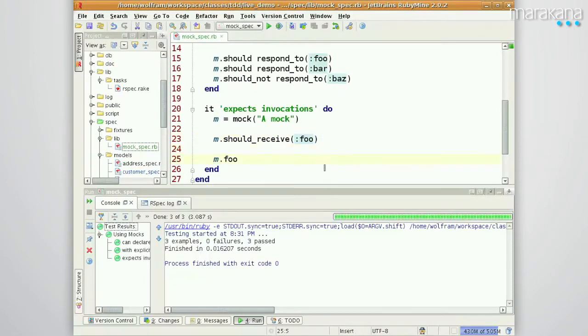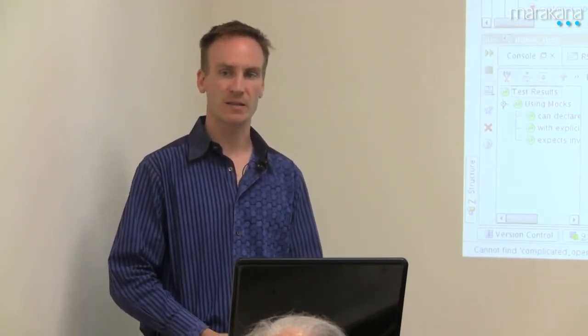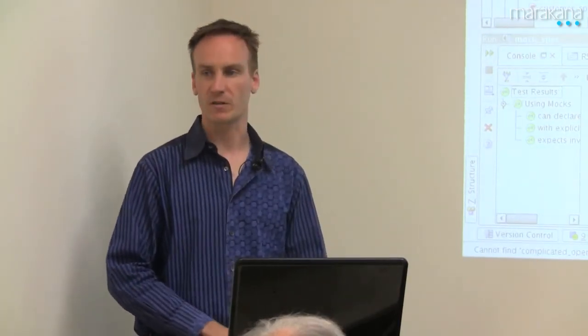So typically, this is how your tests would go, because here you might call some person.complicated operation, which somewhere deep down its call stack, it should call this foo thing. And the complicated operation, you don't know if it's calling foo or not, but you know that it needs to do it to be correct. And then the should receive will check, did it actually get called anywhere in the call stack? This is also the problem with mocks, the test implementation. You, as the test developer, have to know the call stack, that something should happen or should not happen deep down the implementation, which is the first and biggest problem with mocks.